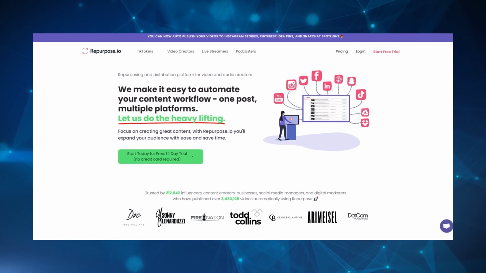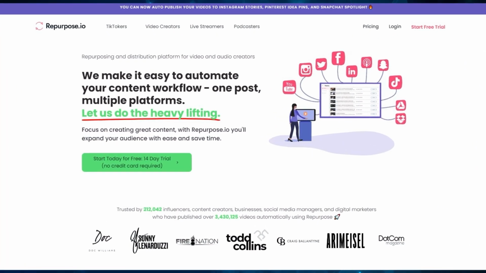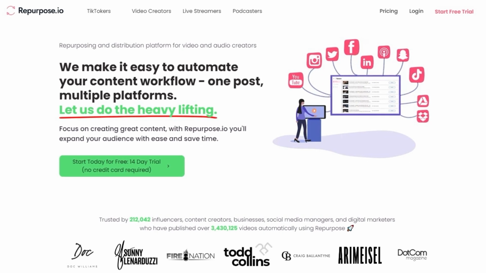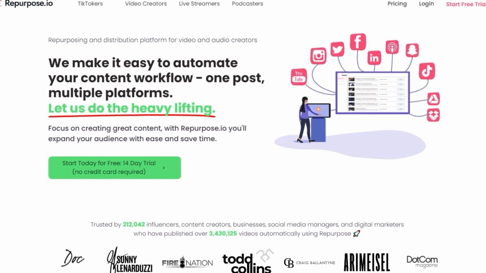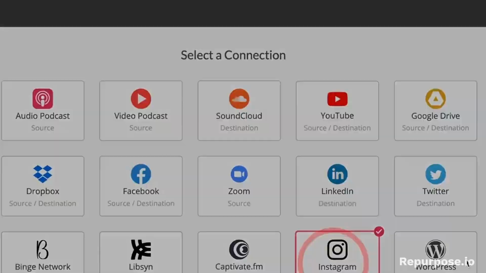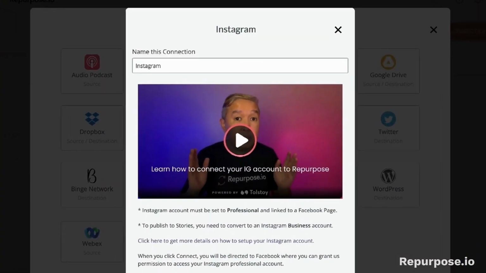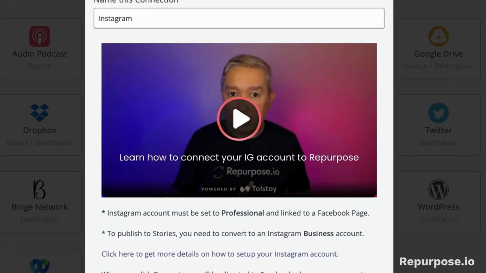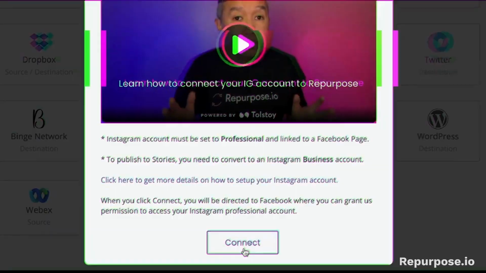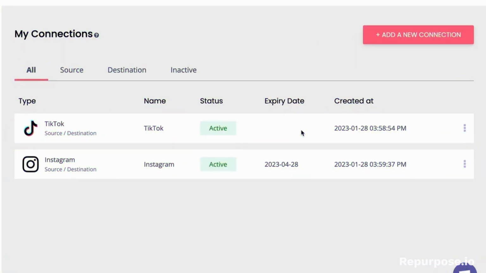The next on the list is Repurpose.io. If you've created your video, you need to make sure you're repurposing it for different platforms. The tool is trusted by over 200,000 influencers, catered for content creators, influencers, and digital marketers, and is extra handy because you can publish from a single place instead of hopping into different platforms just to schedule and post your shorts. Like the name of the platform implies, you literally are repurposing content and sending it out all from a single platform.